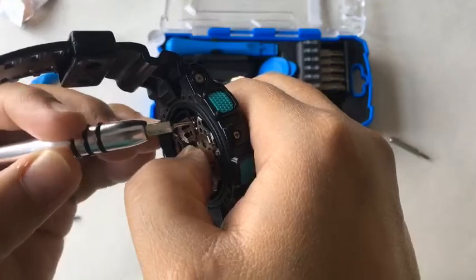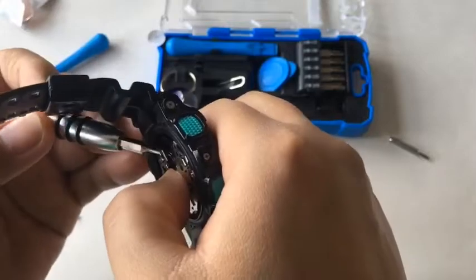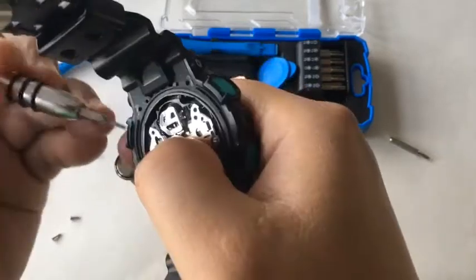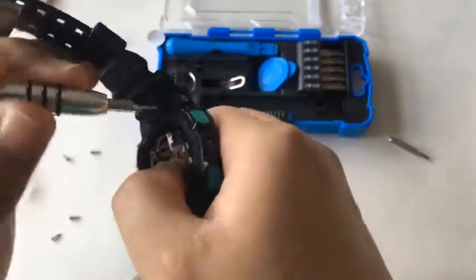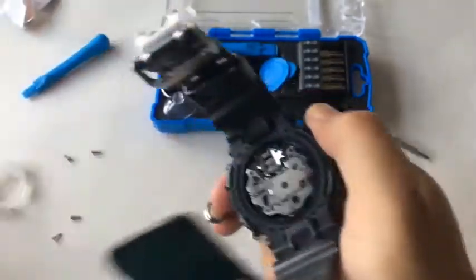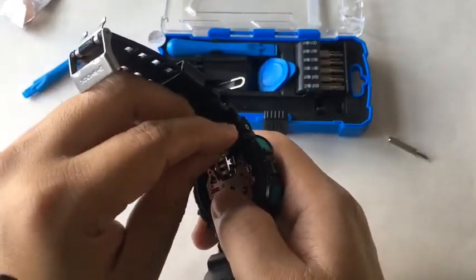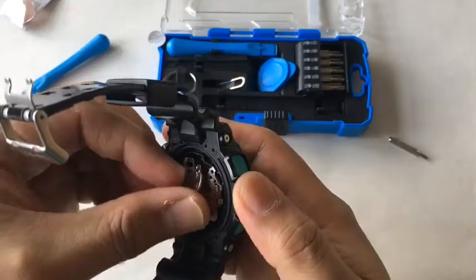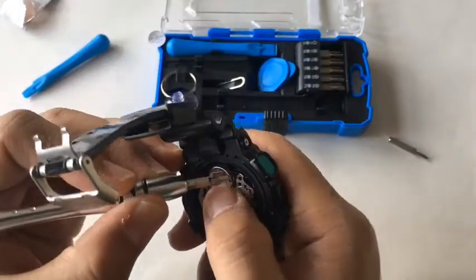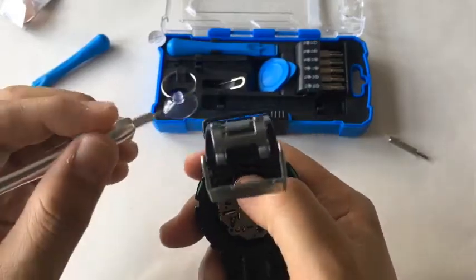Alright, so I finally see that there is a pop-up switch or lock on the battery. So now we see there's a tiny lock there that we need to switch, need to pull out. Then we can replace and put back the battery, the new battery, and pop it in.